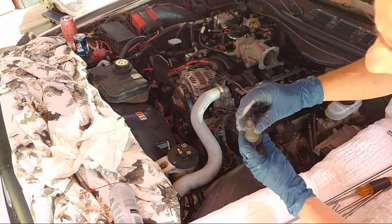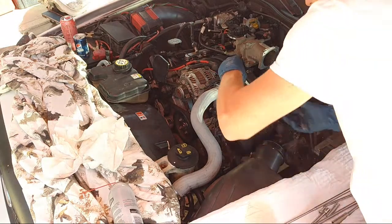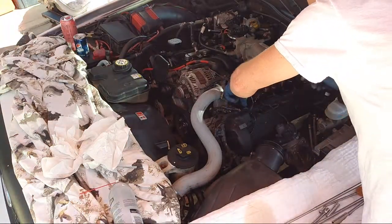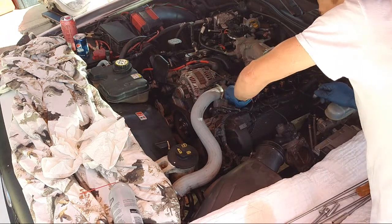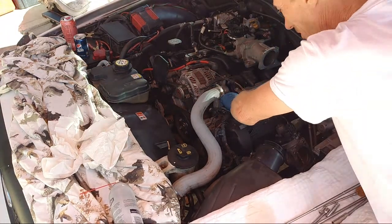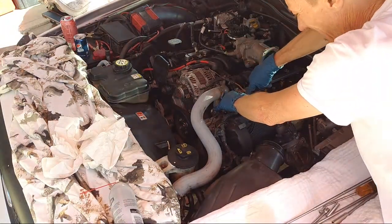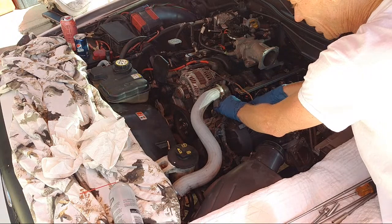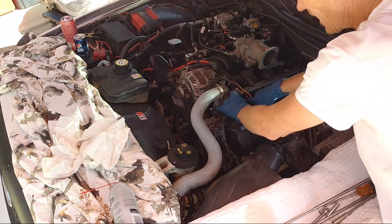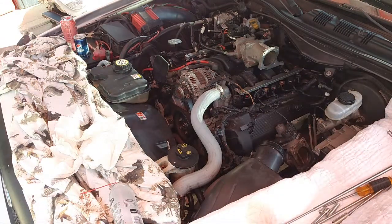We got our boot with the dielectric grease. Pop that back in there. Remember to push it beyond the plastic. So put it to the side a little bit, push it down so it pops. So it pops, and then push it down. See how I'm to the side of that hole? Push it down beside that. Then I come back up and line that hole up. If you don't do that, it's not going to make a seal, and it won't be waterproof.